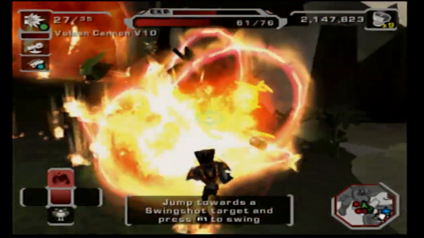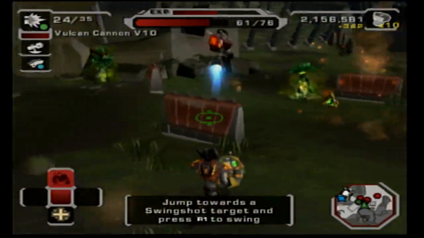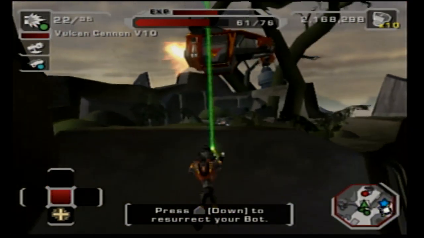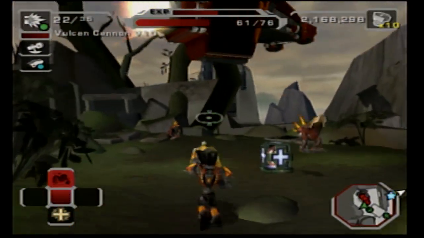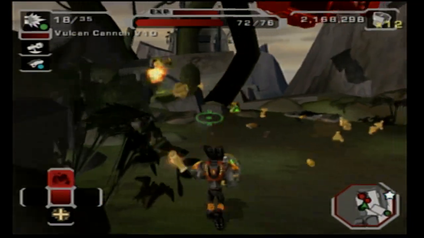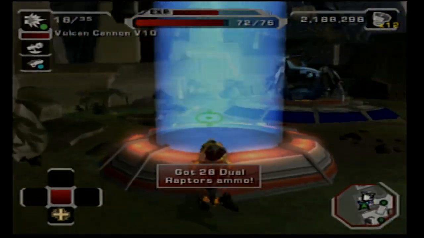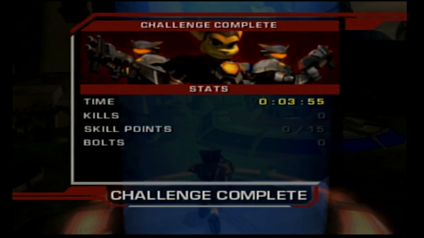Ratchet, I am detecting a swing shot orb ahead. Jump towards it and hold down the fire button. Your swing shot will deploy automatically and carry you across the gap. So it did. What do you know, folks? Ratchet has found the Landstalker!